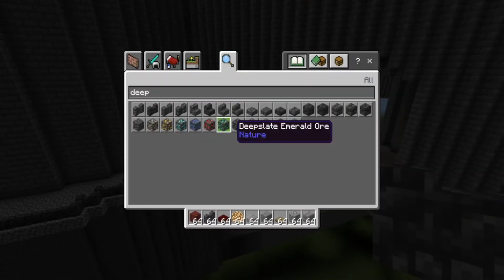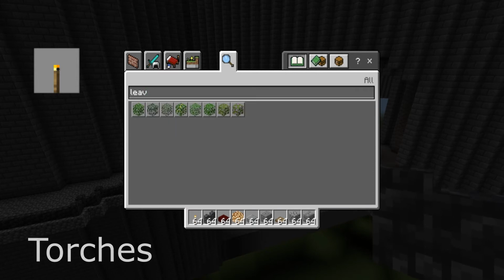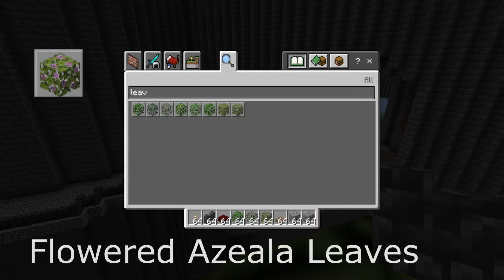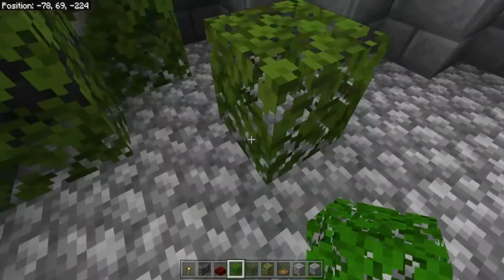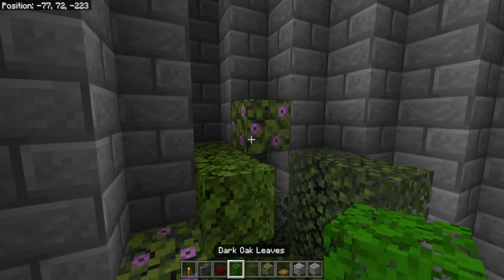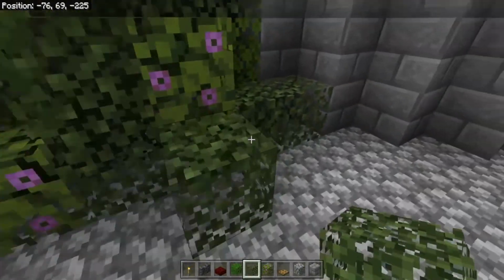Oops. We want some torches and some leaves. Take a pick, random leaves, any kind you want. So we're going to go for dark oak leaves. And we're going to go for birch leaves. Add a bit of textures and colours in there. And maybe some flowered leaves. And we're just going to add a few in this corner here. Not going too nuts. It looks like greenery. You could put a bit of moss around there if you wanted to.